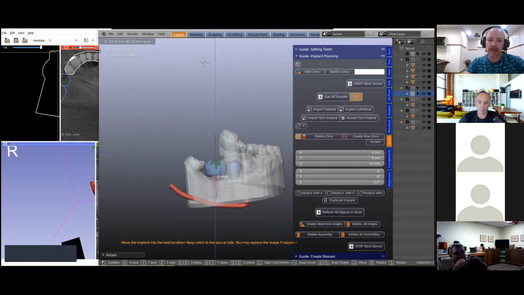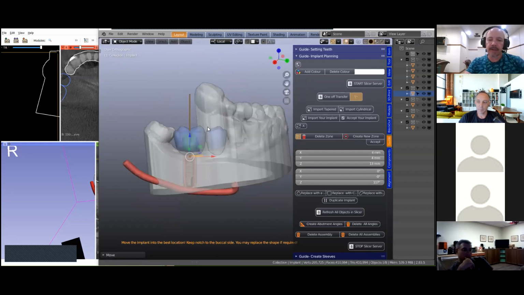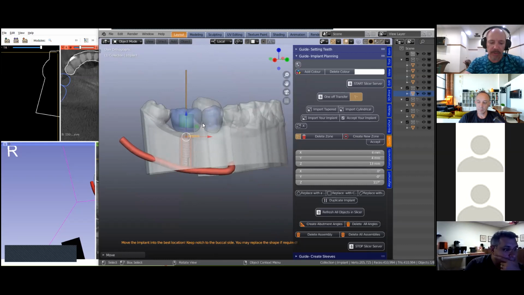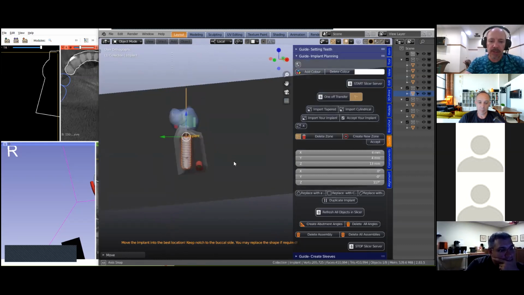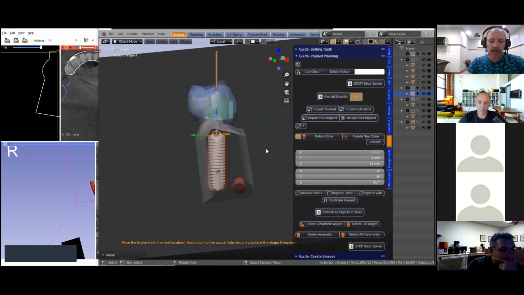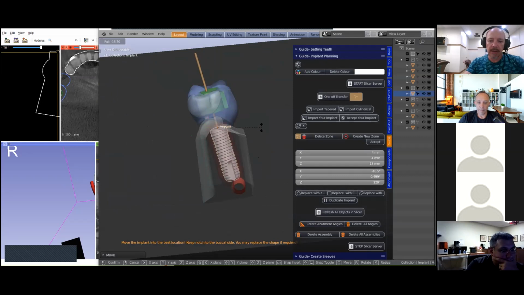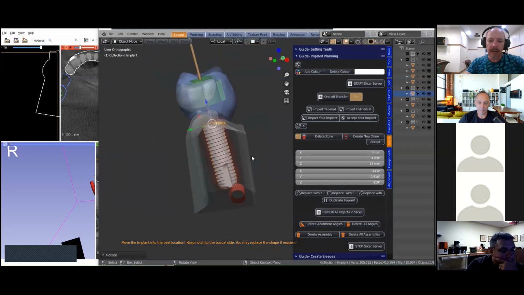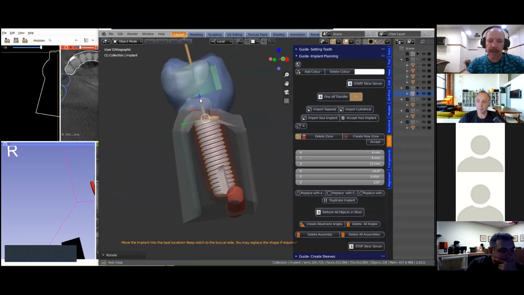So, which is not really the way it will be, but with Alt B, I'm going to look at the cross section, use the G and the R key, and yeah, we can see, oops, that's way too long. And this one is a 13 millimeter.